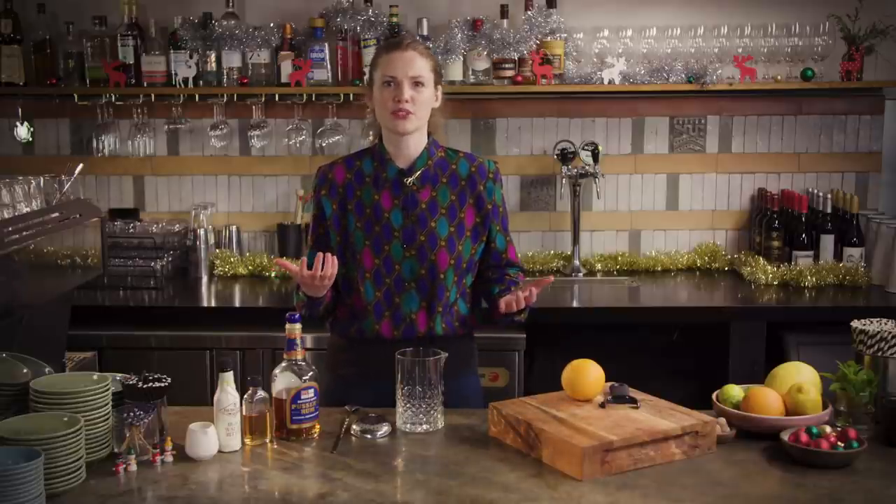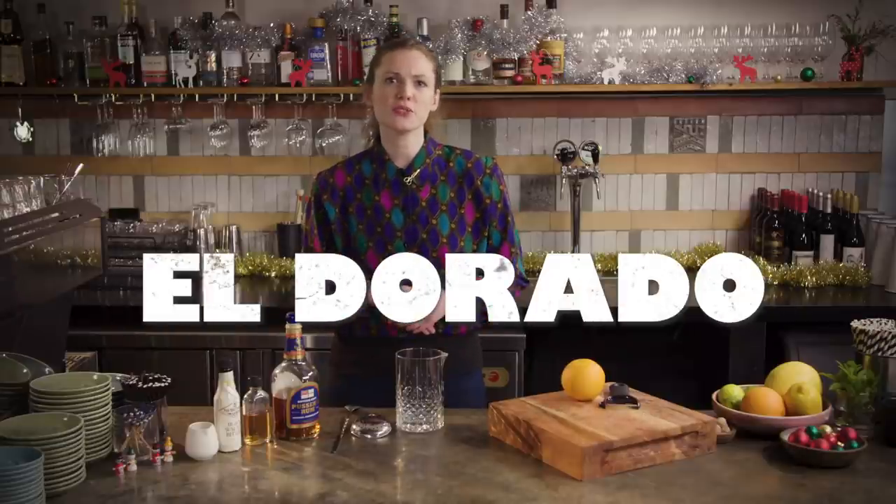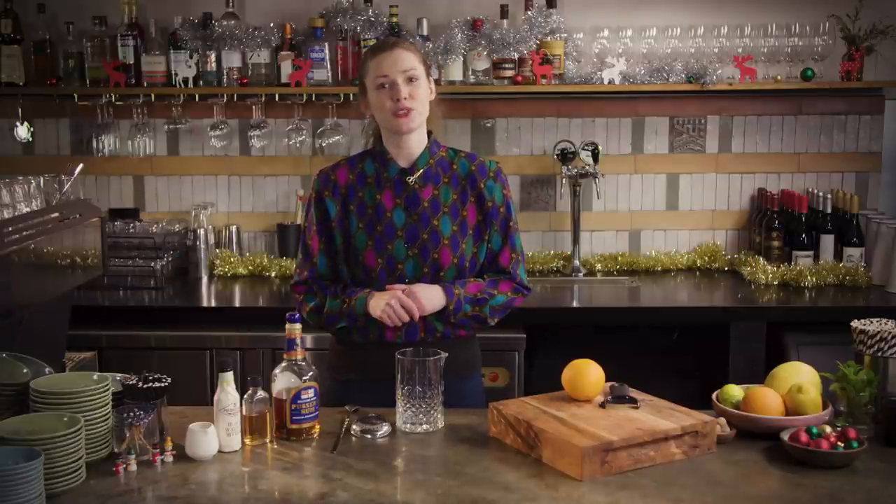This is a slightly tweaked recipe — it's more similar to one that we had on the menu at my very first bartending job. Meyers was the original rum used in this cocktail by Bradsell, and of course it makes a great one — it's so intense and dark — but really any thick and chewy pot still or demerara rum will create a similar effect. We're going for Pusser's, but Appleton's or El Dorado, or if you're in Australia and want to support local, something like Beenleigh or Inner Circle would be great choices.